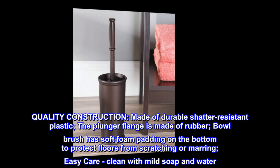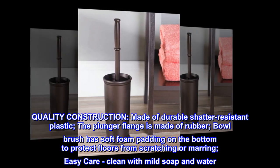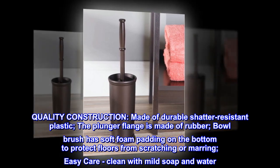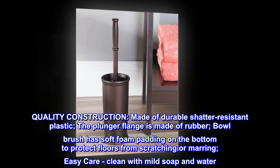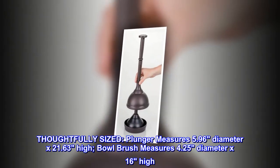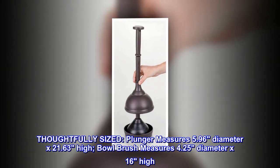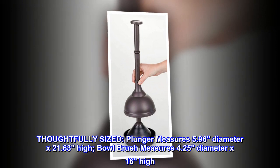Quality construction. Made of durable shatter-resistant plastic, the plunger flange is made of rubber. Bowl brush has soft foam padding on the bottom to protect floors from scratching or marring. Easy care, clean with mild soap and water. Thoughtfully sized. Plunger measures 5.96 diameter by 21.63 high. Bowl brush measures 4.25 diameter by 16 high.